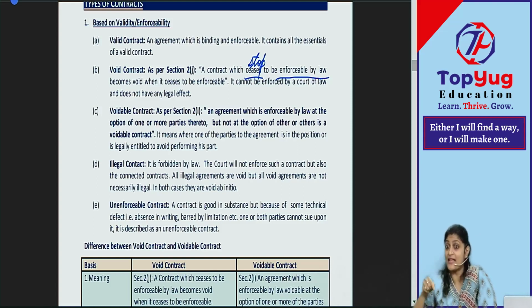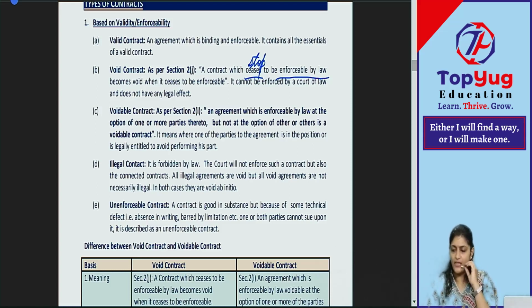Why? Because now this has become illegal. No law. It is against law. Something which is against law, consideration or object against law, is it valid? That essential element, is it satisfied here? No, that is missing. Out of those 10, is that missing? Lawful consideration, lawful object, it is missing. Therefore, now it is not enforceable by law. Those type of agreements are considered to be what? Void agreements. Understood? Everybody, yes or no?